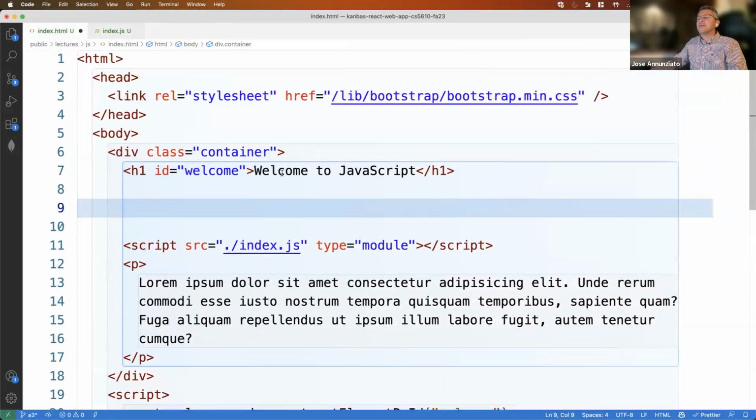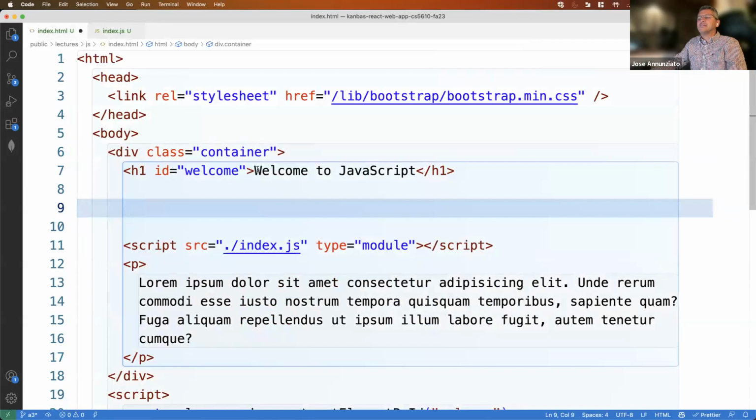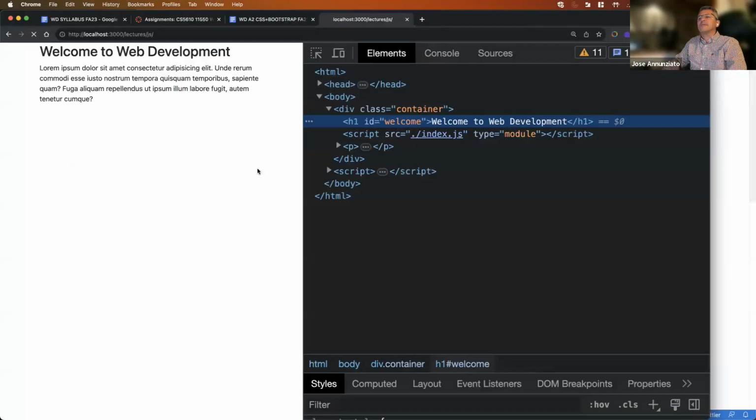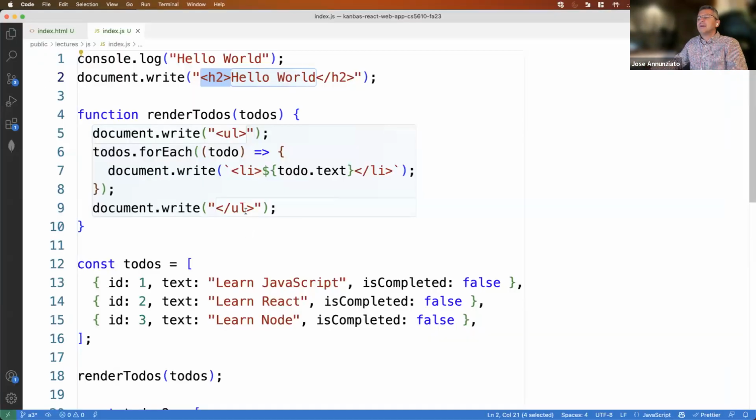So for instance, you can have this h2 as a placeholder. It could be empty, with an ID of hello. Right now it's not rendering anything because it has nothing in it.